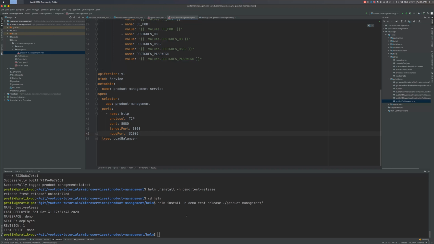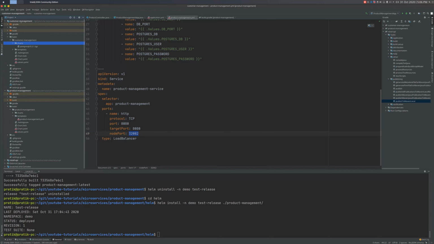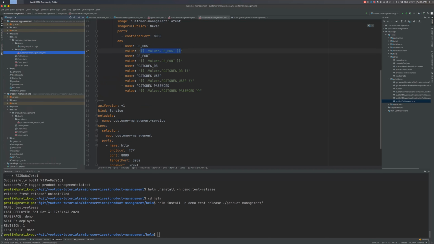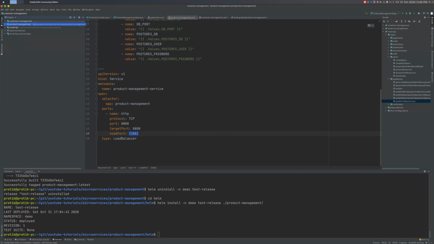Now in this video we will try to keep it short until this point only. In the upcoming videos, the only thing you note is we have to change this to 32002, because in the customer management also we have provided the same port, so they would clash. So if this is 1, we can give this one as 2, and they should work fine when both are deployed together. So that's it for now in this video.